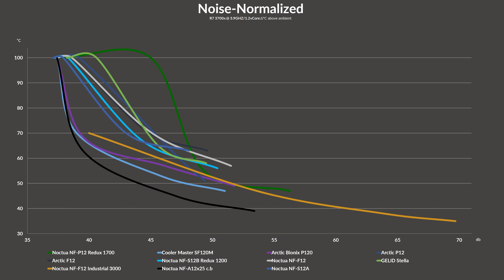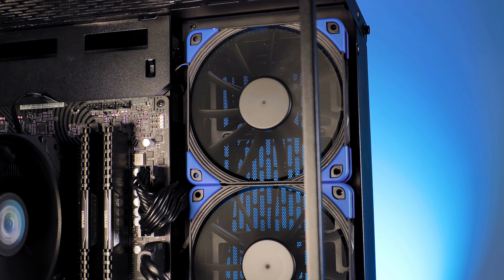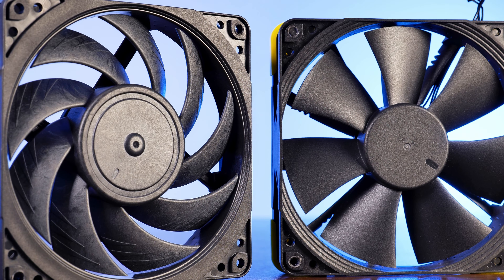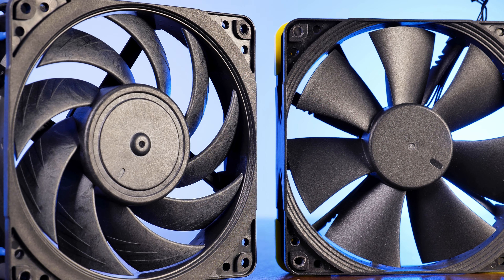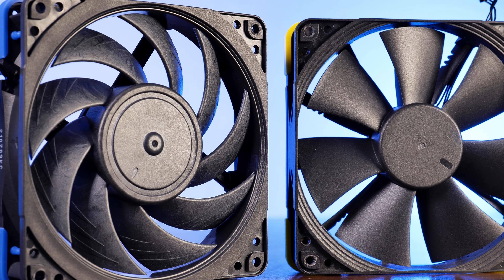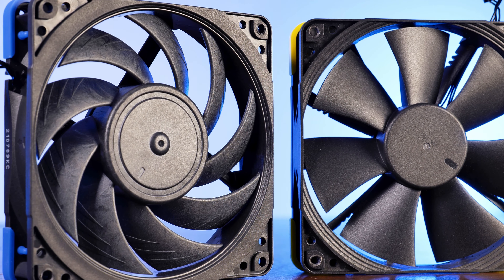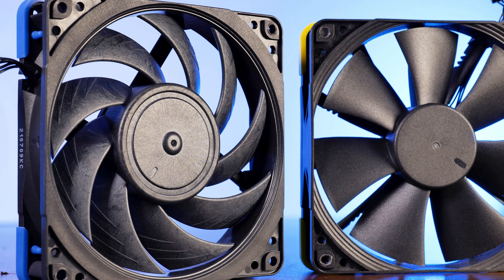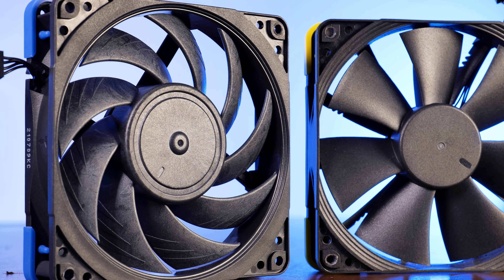Looking at the noise-to-performance benchmarks, the NF-F12s are not painting the prettiest picture here either. Sure, they are by far not the worst fans out there, but considering that Noctua's own lineup is wiping the floor with them doesn't make them stand out in the best way. The NF-F12s are definitely not the best case fans — considering their insanely high 2.61 mm of H2O static pressure, they are probably best suited for applications that require a huge amount of static pressure: radiators, cases built like a concrete wall, cases with multiple air filtering methods stacked on top of each other — that kind of stuff.